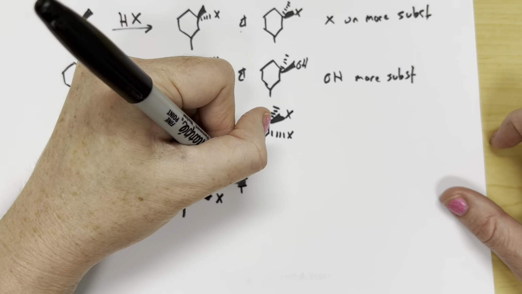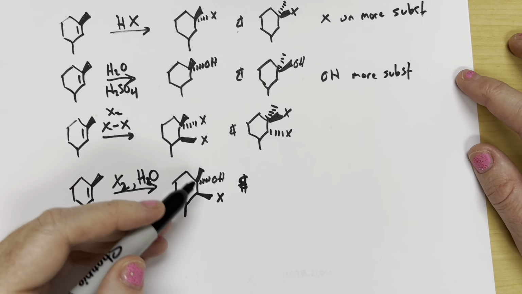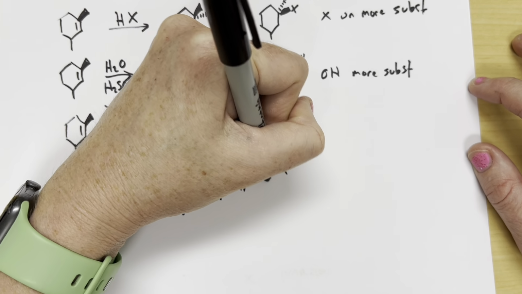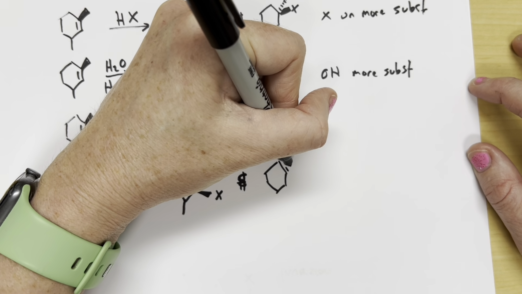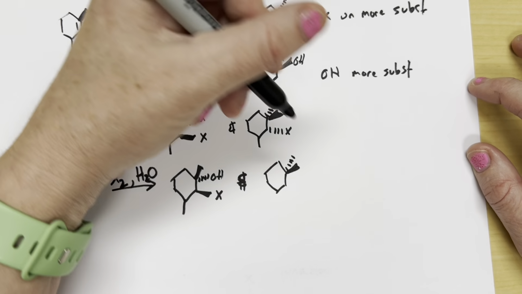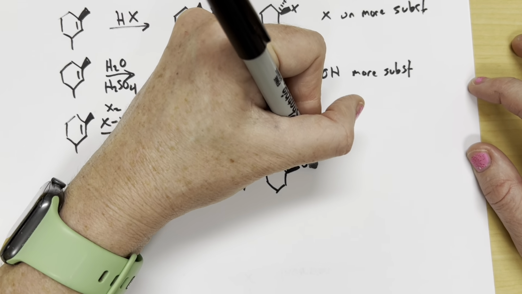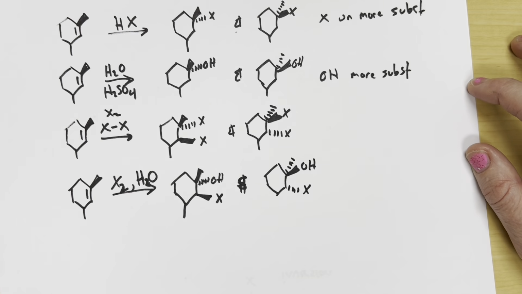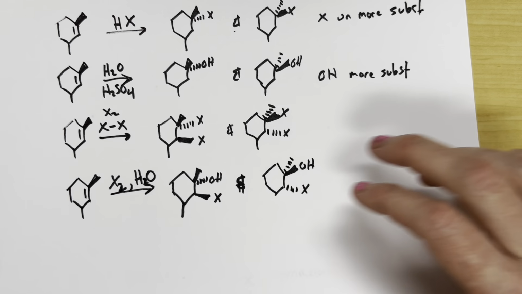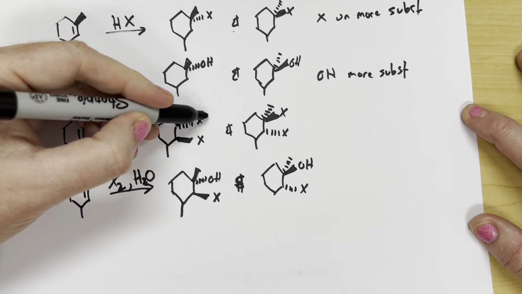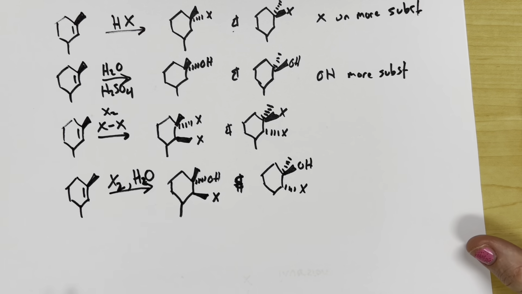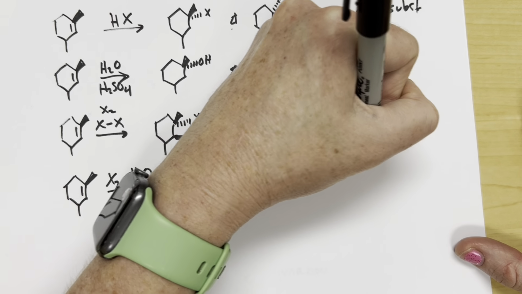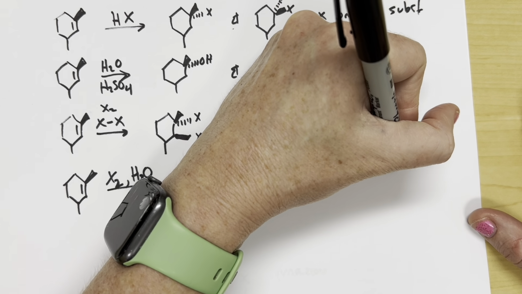in anti-fashion. Plus, or and, we'll also get the opposite of this diastereomer over here. So we'll get this. Actually, it's an enantiomer, my bad. Just make sure the O and the H are always opposite, just like the X's here were always opposite. Here the OH is on the more substituted carbon.